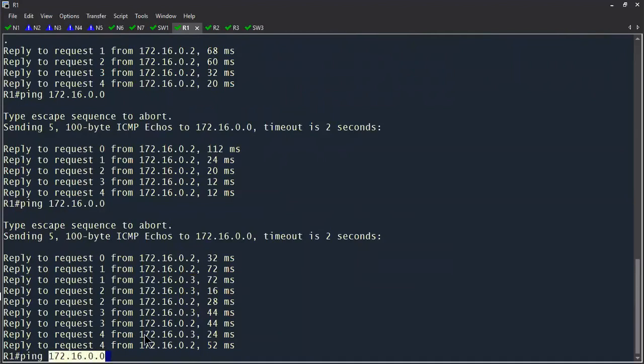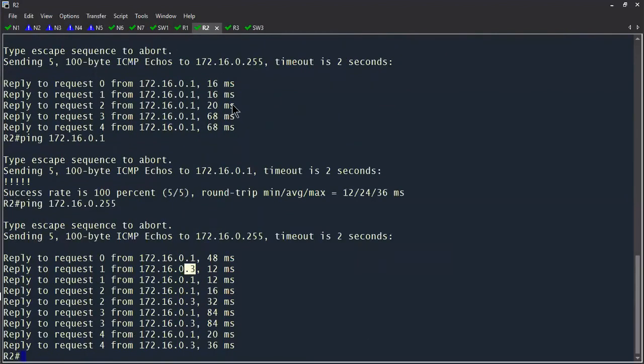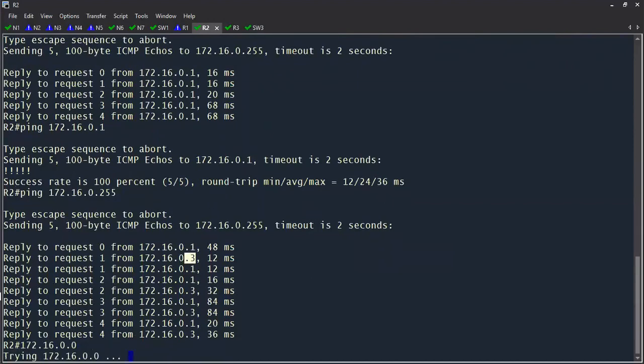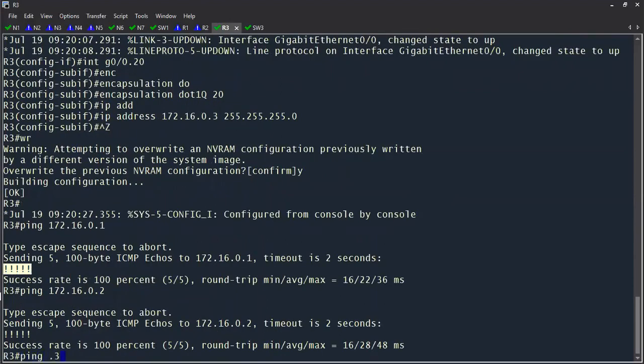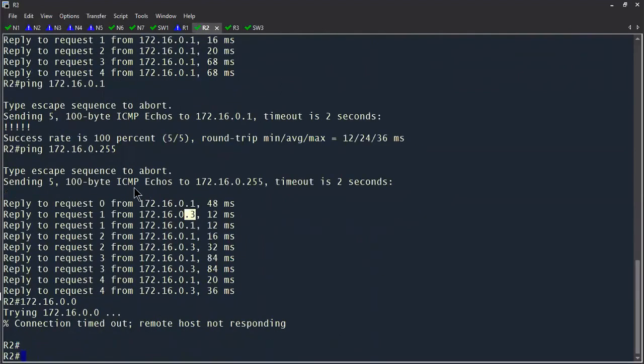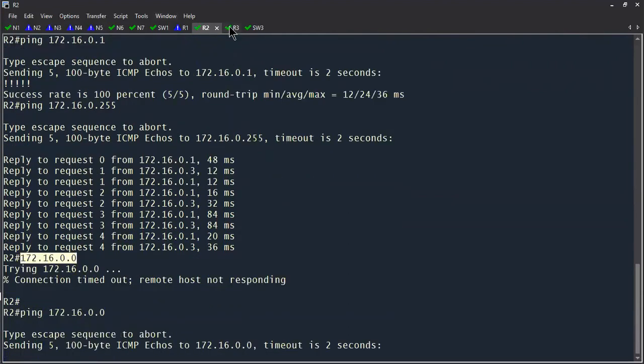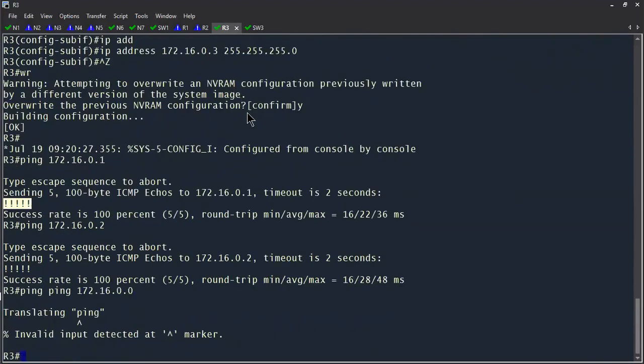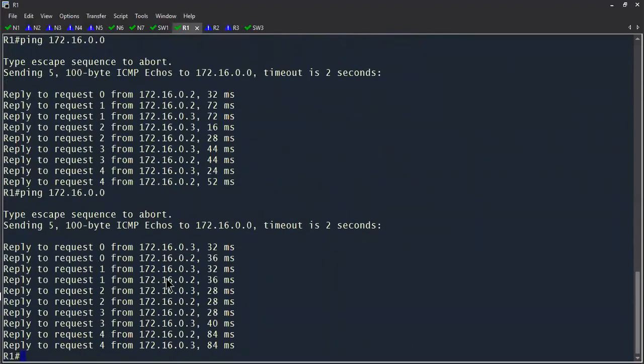So what I'll do this time is I'll ping the network address and the broadcast address from all of our CPEs. All right, so when we ping the network address again from Los Angeles, we get replies from Dallas and from New York.